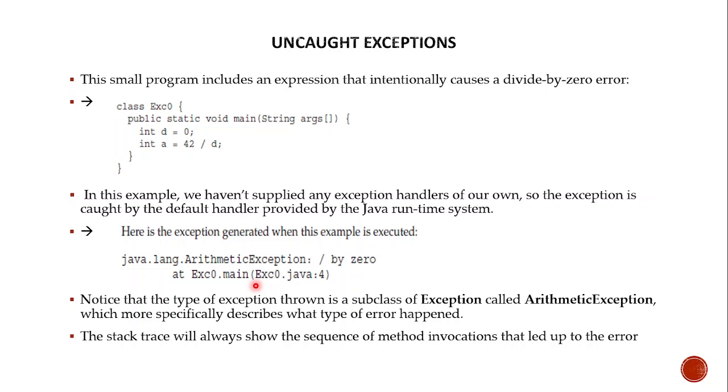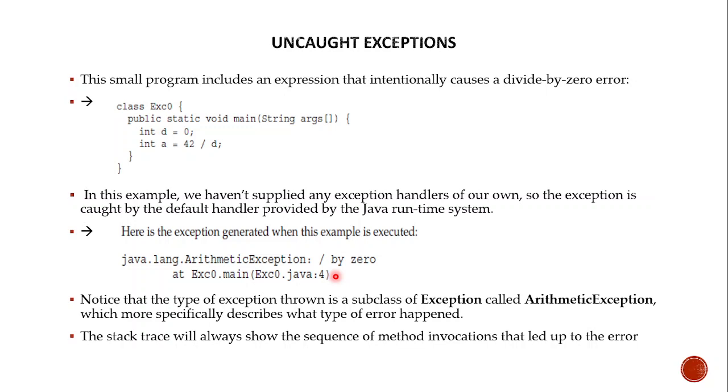We already know the naming convention. There is no rule that our names must be the same, but the naming convention we have been using is that all our file names will be the same as the class name. So you can see here EX0 is the class name. Okay. So that is done. Next, on which line is our error occurring? You can see the error is occurring on line 4.